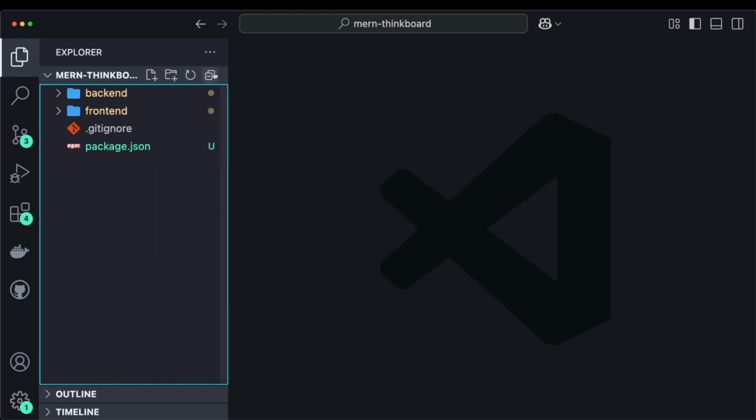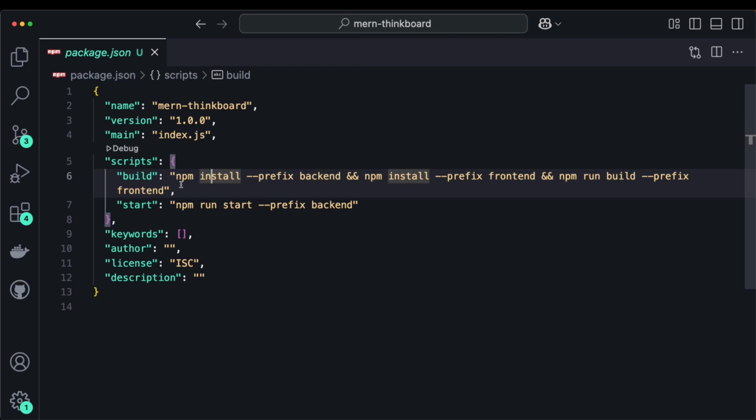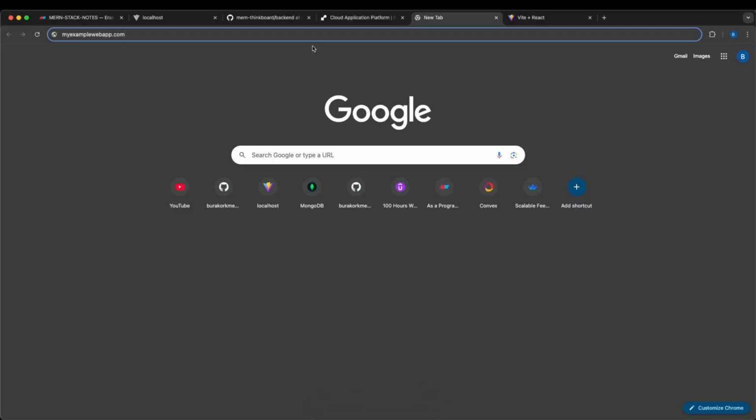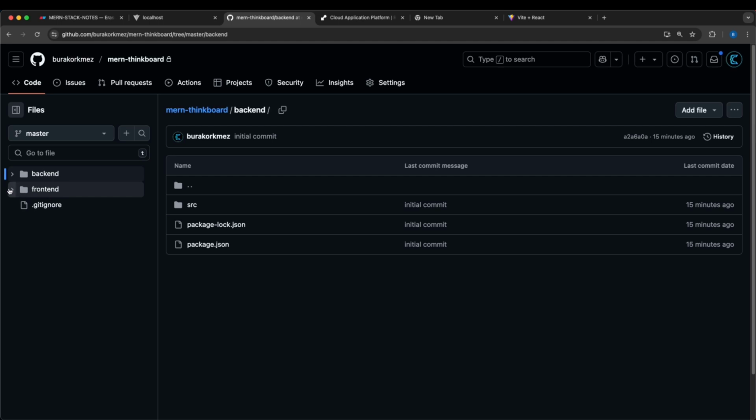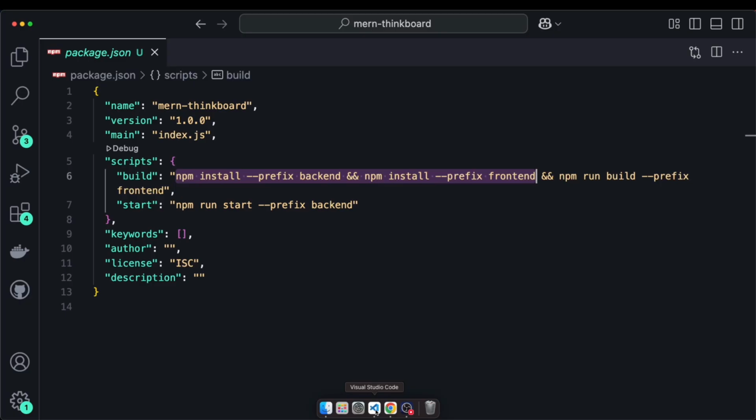Okay, so the first thing we have done is to add the package.json under the root so that we can add the build command. So we need to install the dependencies for the backend as well as the frontend. Now, why is this the case? Because in GitHub we don't really have those node modules, right? So Render cannot see those. So for that reason, we will say, hey Render, go ahead and install the dependencies and then just build the frontend application so that you can get the optimized version of the React app. And once you have done this, you can start the app by running this command under the backend.